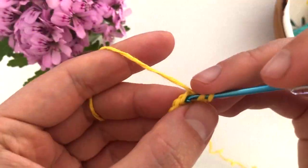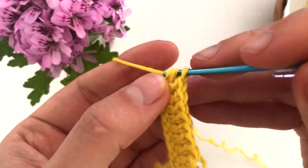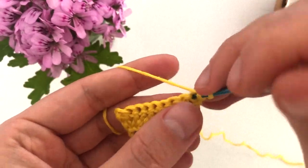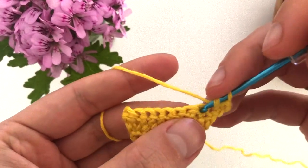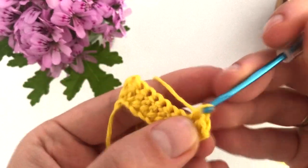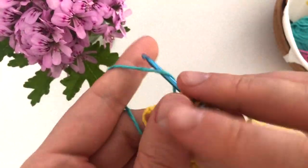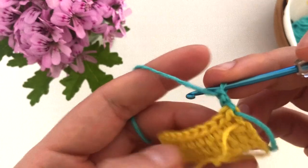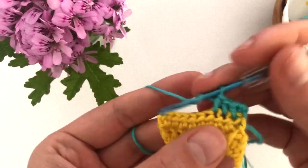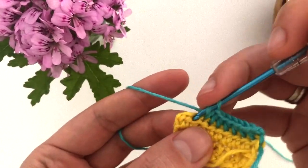With first color, crochet foundation row. You should make 9 DC. Chain 2, turn, HDC in each stitch to the end of the row. Repeat the second row and don't forget to change the color of yarn every two rows. Crochet six colorful lines or 12 rows.